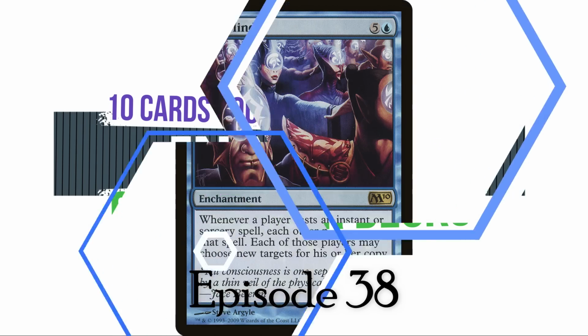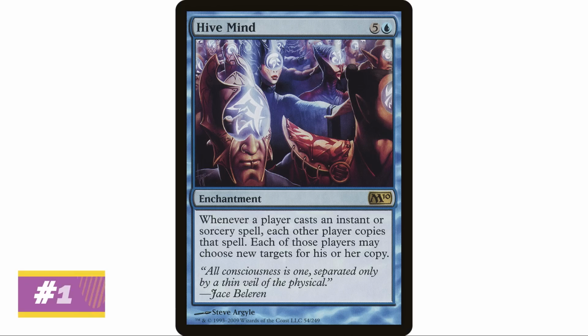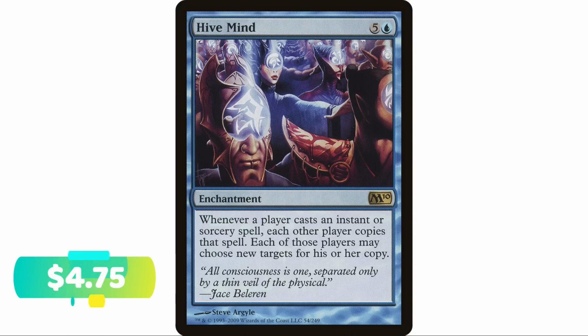We are starting out this week with Hive Mind. 5 and a blue enchantment. Whenever a player casts an instant or sorcery spell, each other player copies that spell. Each of those players may choose new targets for their copy. Really crazy, interesting card. In a sort of chaos theme, it can be really fun. Every time any player casts an instant or sorcery spell, each other player gets to copy it.